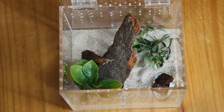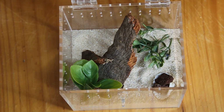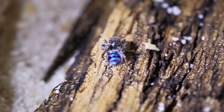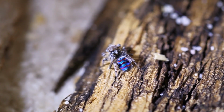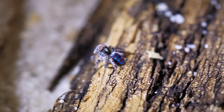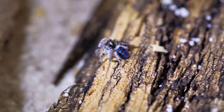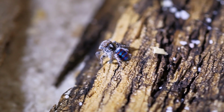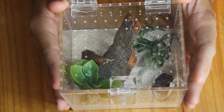There he goes. So it's probably a little bit hard to see him at the moment. He'd probably only be a speck. So I have filmed some more close-up footage of him, and let's roll that footage. Okay, and I hope you enjoyed that footage.